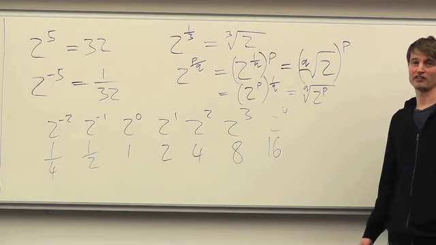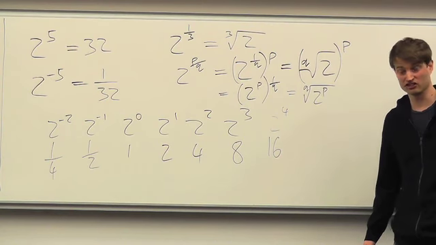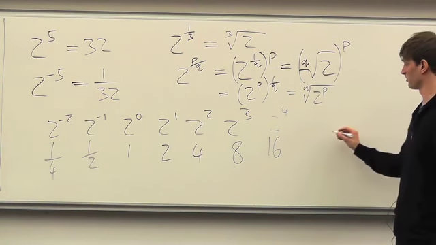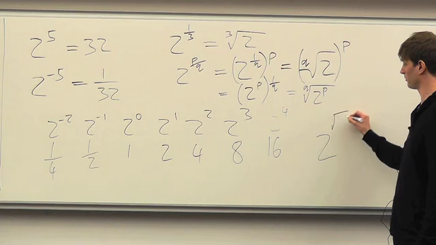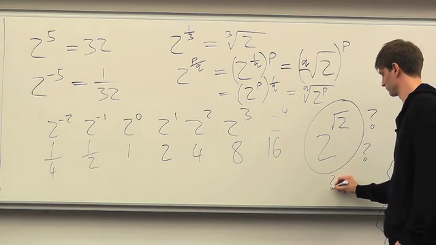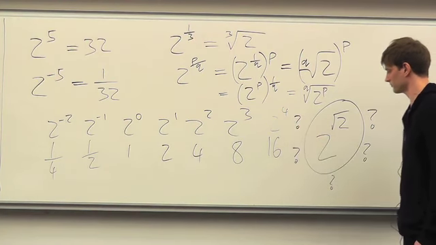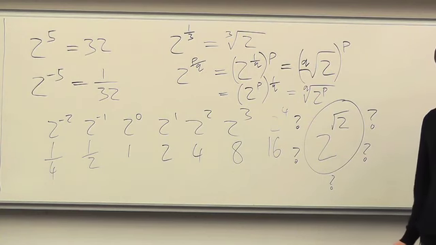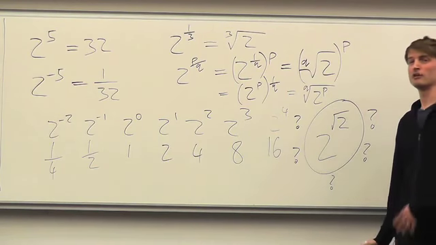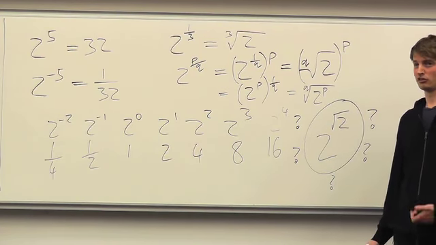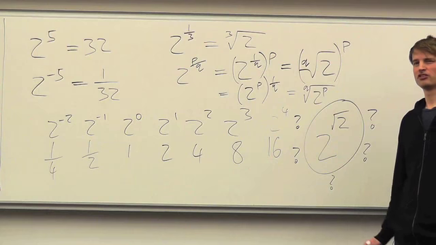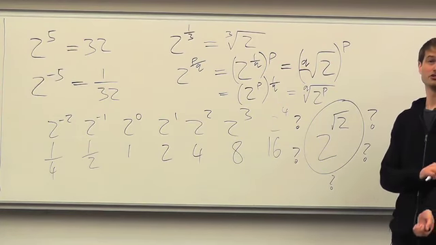Rational numbers are those things that can be expressed as fractions of integers. But there's a big question, and a motivational question for us, which is going to be, what do we mean by 2 to the power root 2? And this is an interesting question because it doesn't fit into our scheme of things over here. And many of you will know that root 2 cannot be expressed as a fraction of 2 integers. It's what's known as an irrational number. So what could we possibly mean by 2 to the power root 2?